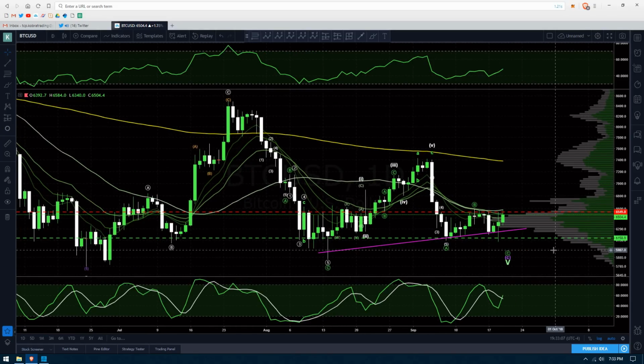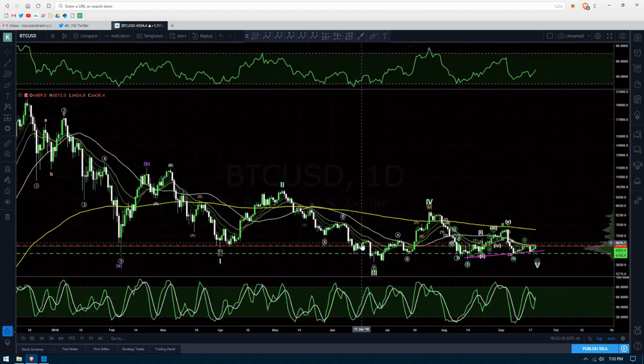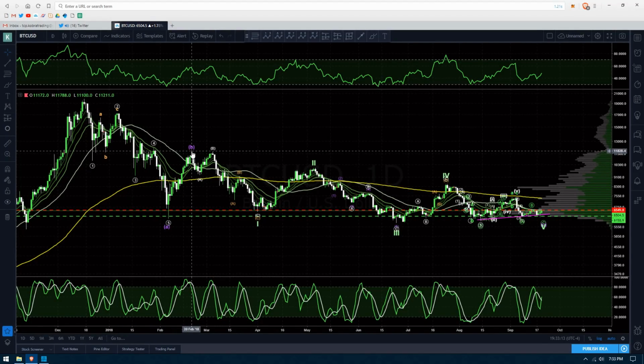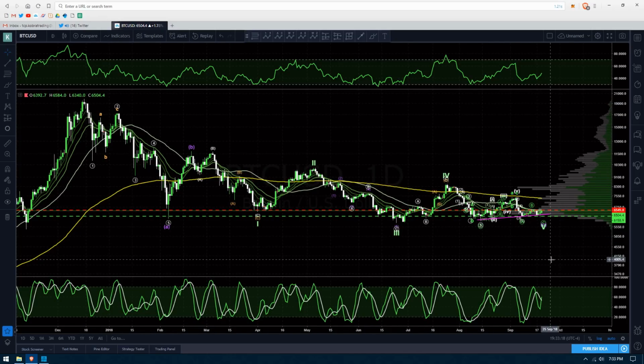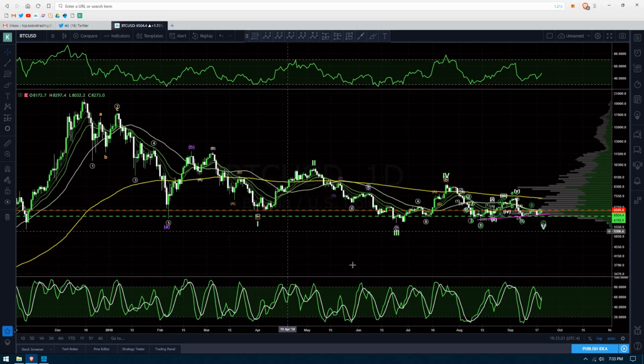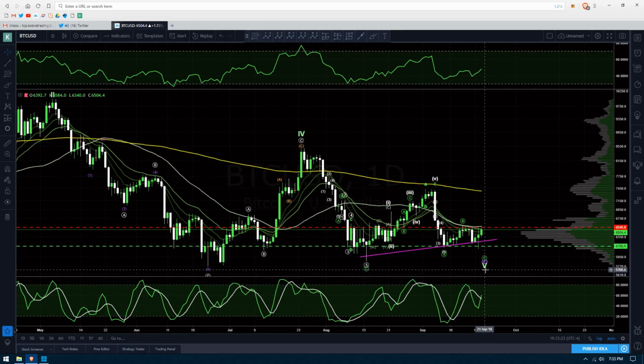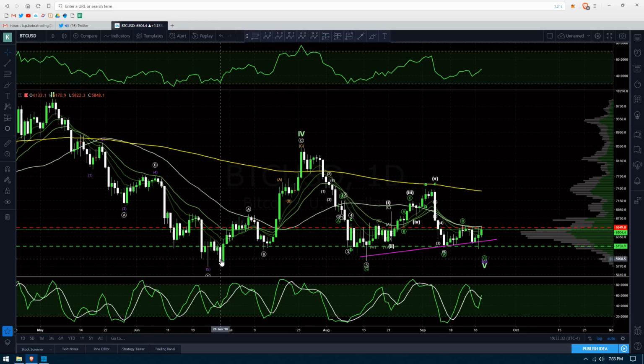Personally, I still feel long term like that's not going to happen. I still really feel like this A and this B here, the purple one, is just a really long A, B, and a really super long C all the way down, that's in here from this main larger trend. If this is a 1, 2, 3, 4, 5 sideways correction, the 5 would still land us down here, past whatever I said before. It was over here somewhere. We gotta have a close below like 5,755 or something like that to validate this.